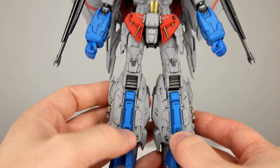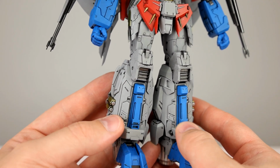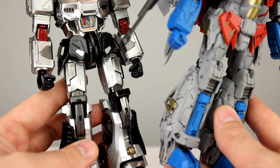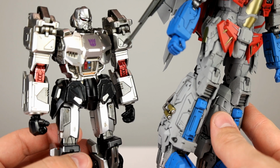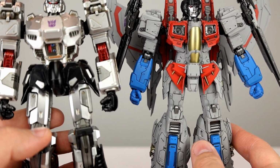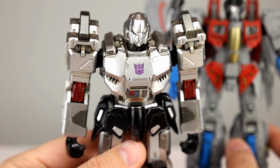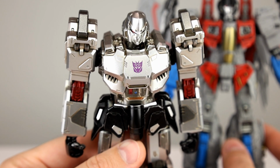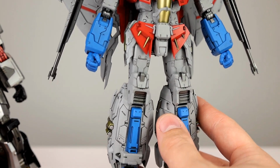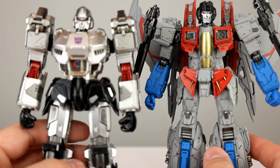He's way more Gundam-y, he has a whole lot of panel lining and stuff like that. The other ones are a lot more simple. Like, if you look at Megatron, for instance, he has almost none of that. So I don't know what happened. Their design philosophy changed a little bit between these guys. Like, even Megatron's chest, we have a few of those little details like at the corners of panels and things, but this guy has them everywhere. There are lines and little notches and things everywhere, so he looks different in that regard.